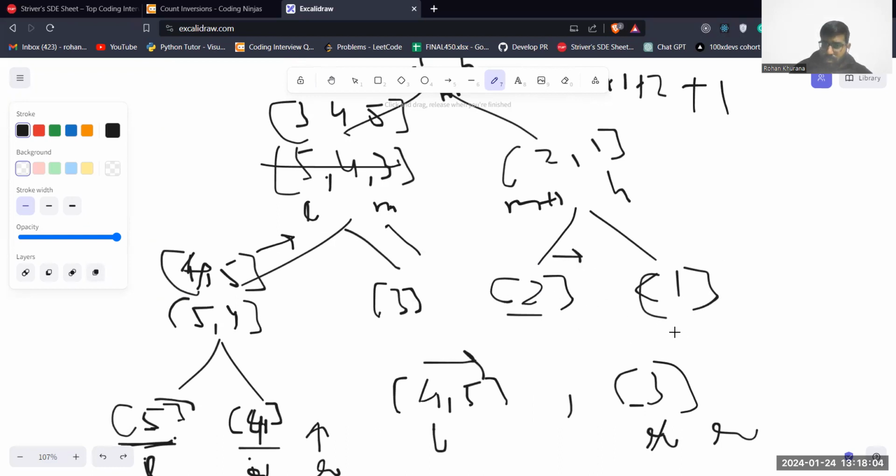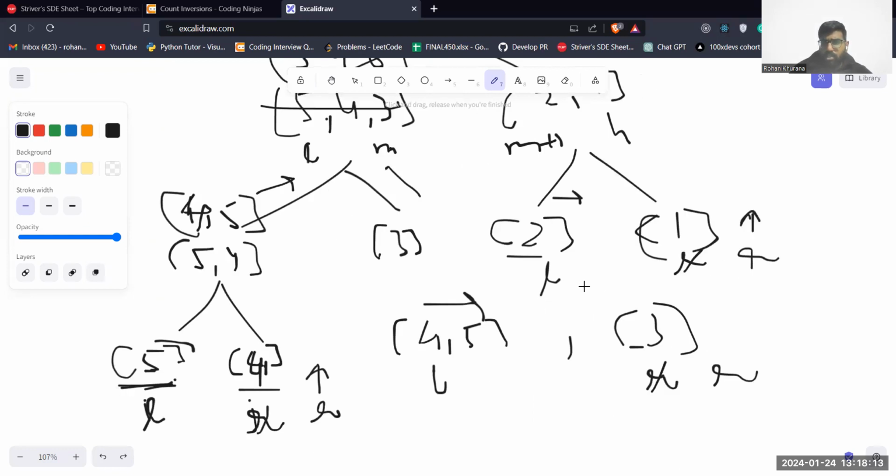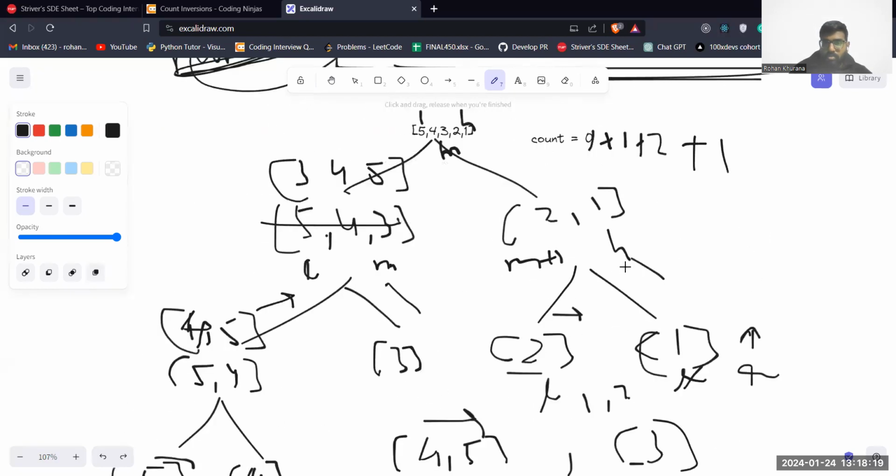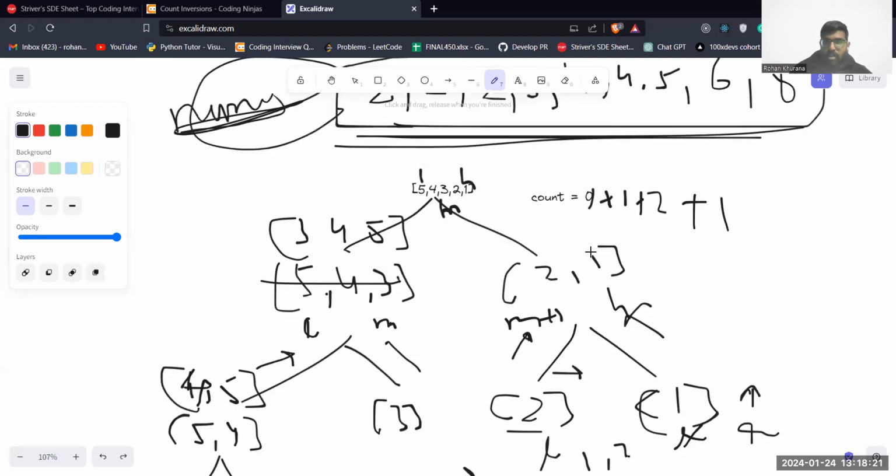So if my right was here and left was here, right will be put here, and you will say that hey, you cannot do anything. So just write down 1. You already wrote 1 here. Simply write down 2 also here and just move back. Now what does this become? This becomes 1 format.